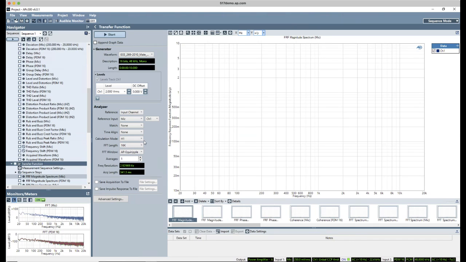And then calculation mode, just leave that alone. FFT length, I'm going to set this to 48K, so I get 1 second resolution. And I want to acquire the totality of this signal. It's 10 seconds long, so I want to use all of it. And since the signal is human speech, it's an irregular signal, I'm going to do averaging to capture any transients in the signal.